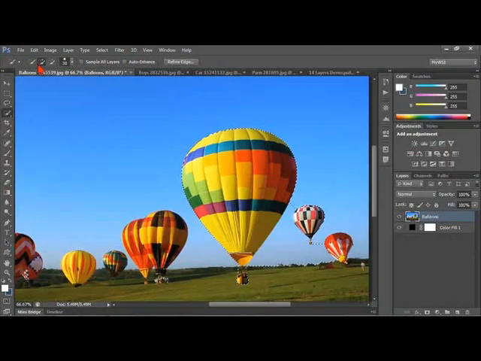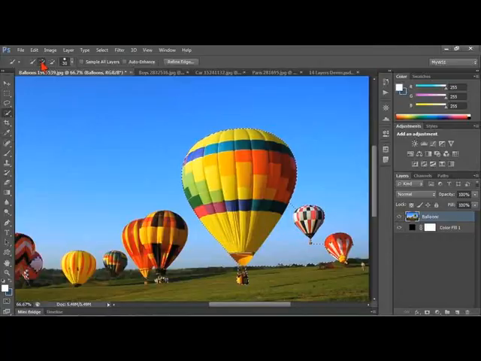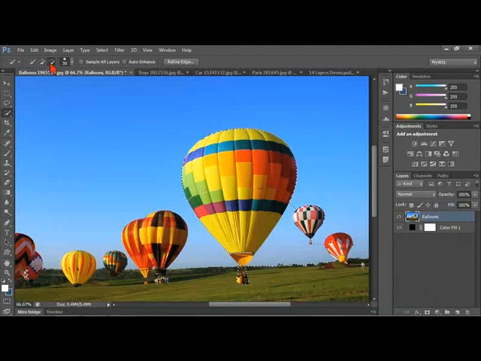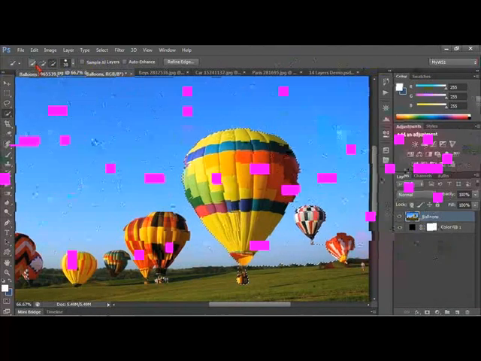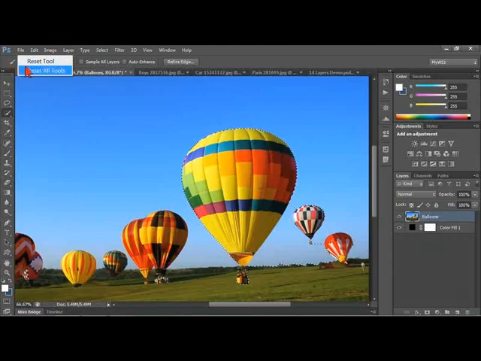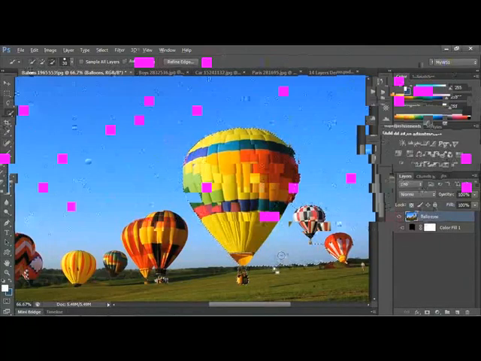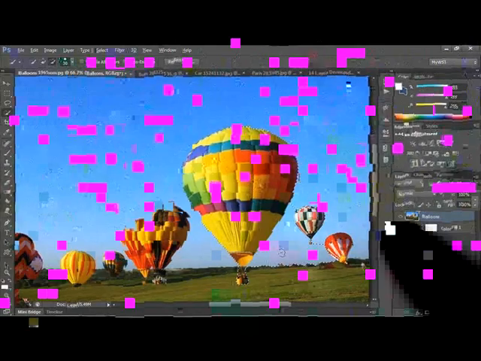The default here is that when you select with a quick selection, it automatically adds pixels. Now I could go ahead and click on this tool right here to subtract some pixels, but I'm going to keep it at the default. Let's go ahead and just reset that tool. I'm going to hold down Alt myself and just remove the pixels. Sometimes that happens with the click selection, where you can get extra pixels that you didn't want.